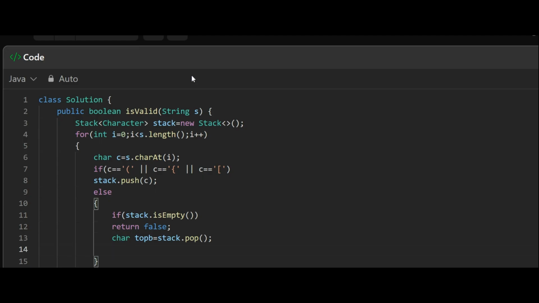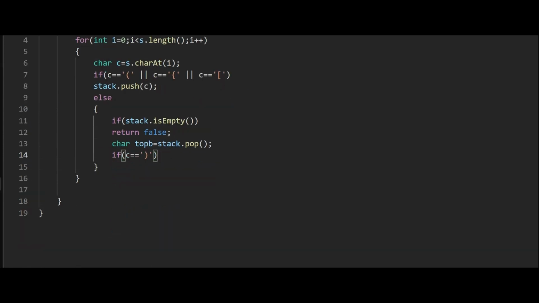Now, what do you have to do if the character you're currently on is a closing rounded bracket, and whatever you pop out is also a rounded opening bracket, then you should return true, right? Now you can do this, but the problem is you should also write an else condition and return false if it's not the case.